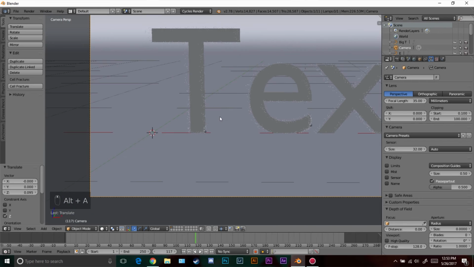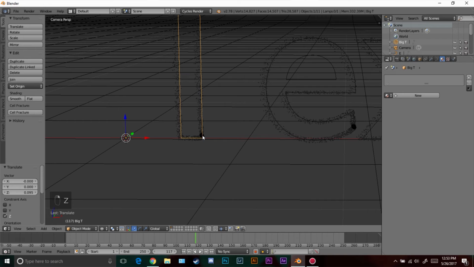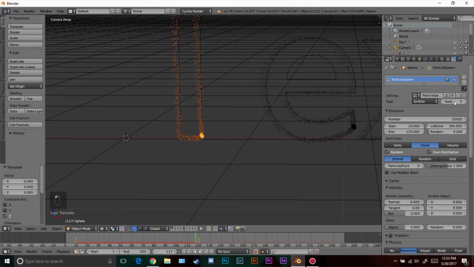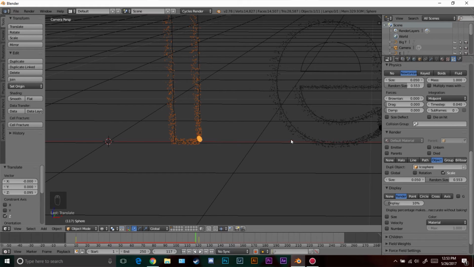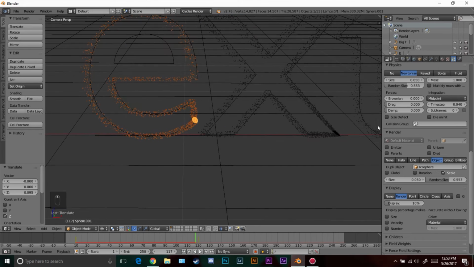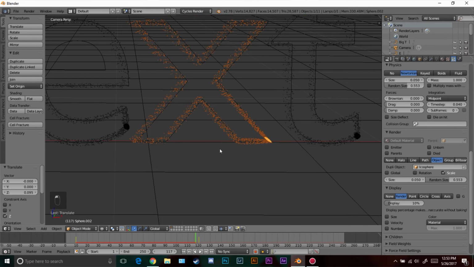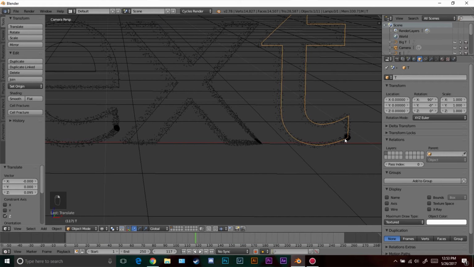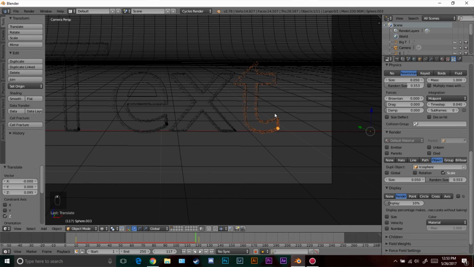And oh, I just remembered that we need to change the, here, hold on, right click on it. Can I right click on that thing? Come on, there we go. Come over to the particle settings and we need to change the emitter to be off because I don't want to see that little object. We have to do this for all of them. I think this one, yeah, that one we don't have to worry about. This one we have to change. So right click on it, turn off emitter. Same thing for this one, right click on it and turn off emitter. And now we're ready to do a render.